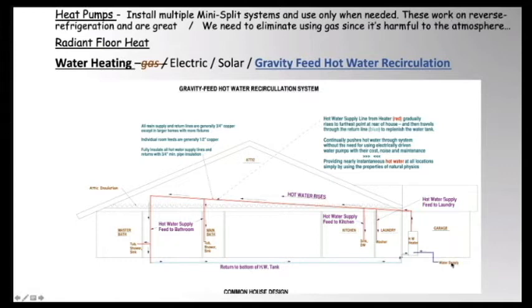You have your water supply coming in from the water district or your well. It comes in, goes into your hot water heater and heats up. And from there, it enters your attic at the extreme lowest possible point, and it gradually rises up as it travels through your attic. And of course, it supplies each of the supply points as it goes, makes a loop down, and it's cooler at this point, and returns into the bottom of the hot water tank where it gets reheated and keeps going.